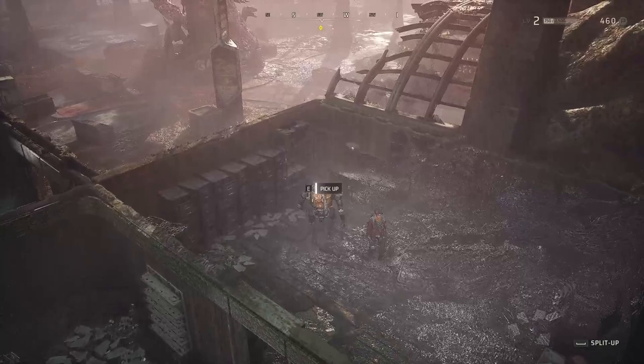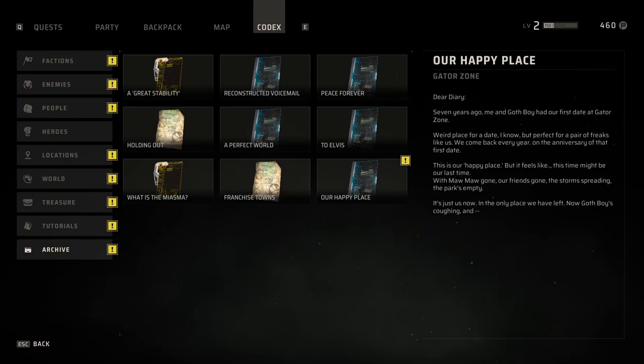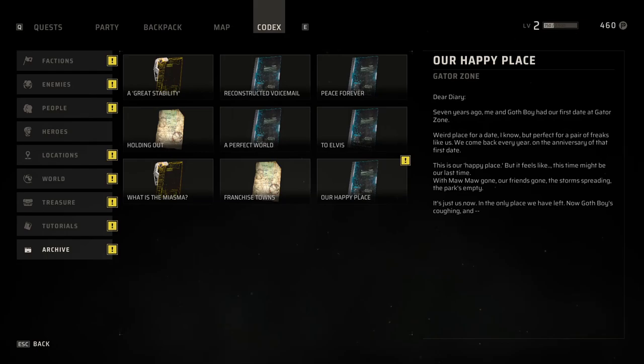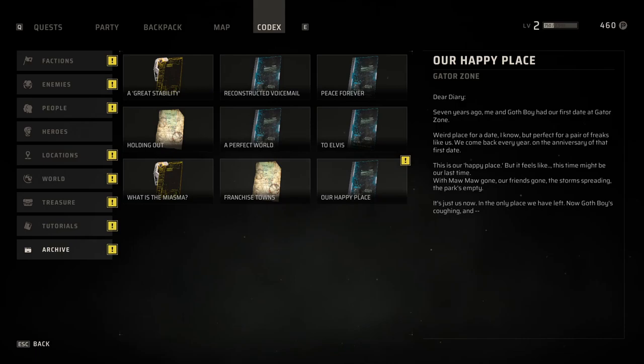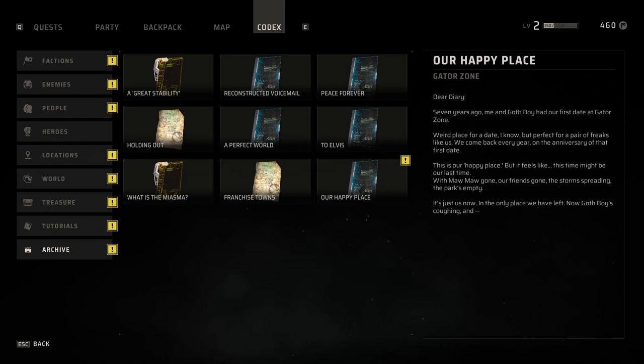What's this? Our happy place. Our happy place. Dear diary. Seven years ago, me and Goth Boy had our first date at Gator Zone. Weird place for a date, I know, but perfect for a pair of freaks like us. We come back here every year, on the anniversary of that first date. This is our happy place, but it feels like this time might be our last time. With Mormor gone, our friends gone, the storm spreading, the park's empty. It's just us now, and the only place we have left.